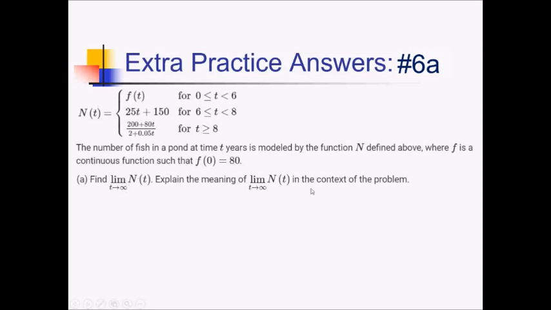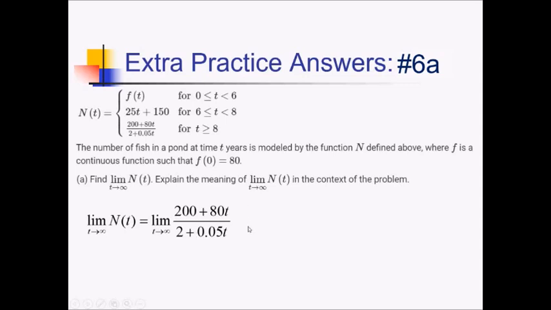And then what does that all mean? Well, if we're approaching infinity, that means we're moving to the far right. So that means out of all these rules, we only need to consider the rule for t greater than or equal to 8, because that's where positive infinity is, somewhere beyond 8. So we just need to take the limit of this expression as t approaches infinity, and with infinity, we can ignore these slower growing terms.